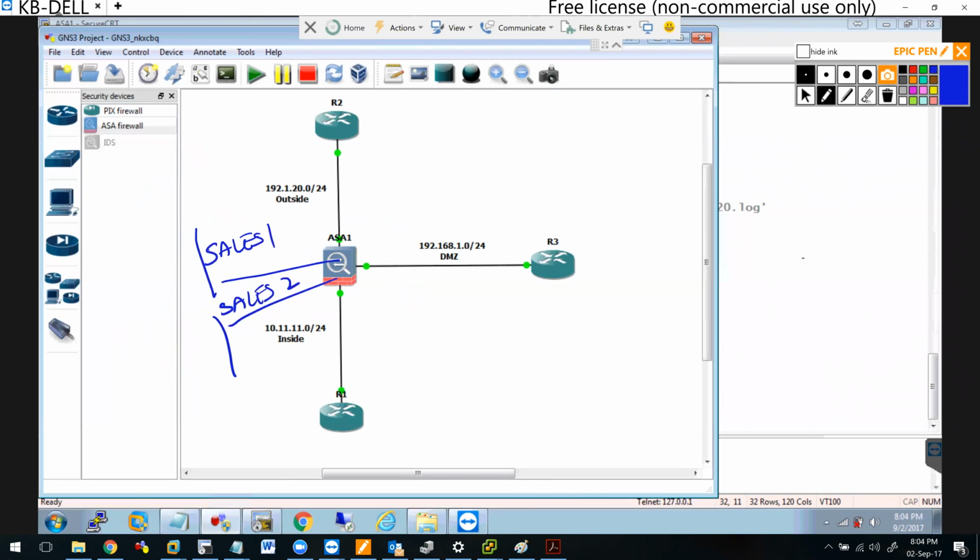Same network. I don't want them to be controlled. I want them to have full access to each other. So you can set them to the same security level, let's say 25 and 25 or 75 and 75, because these are internal networks, right? But you don't want them to be doing any type of firewalling.